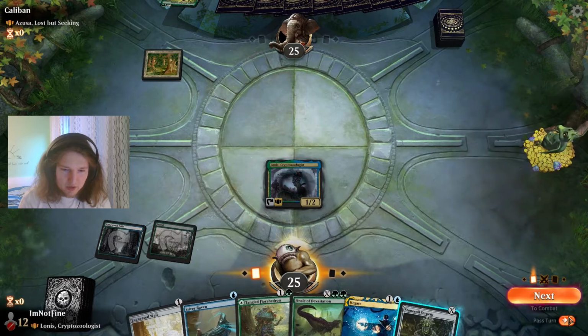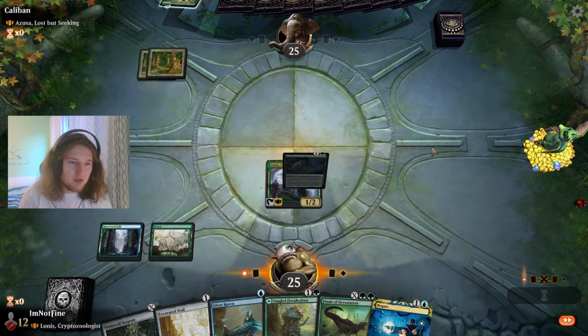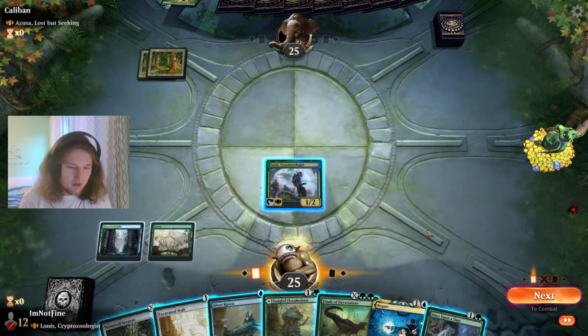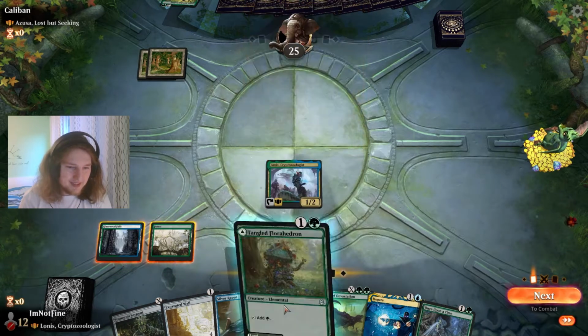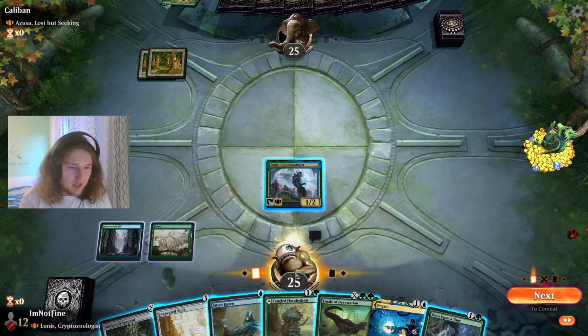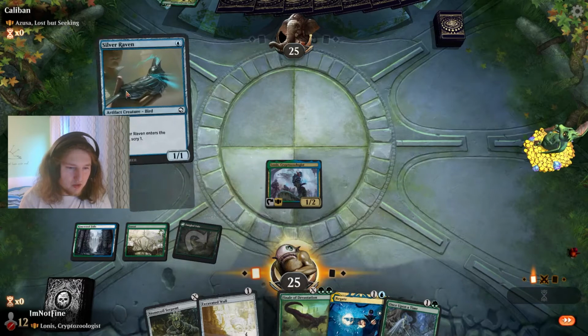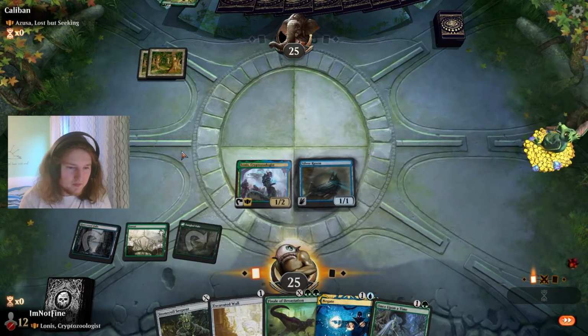I think I can also just hold off on playing it for 0. I don't think they will be able to remove Lonis here. Okay, that would have been nice last turn, but sure. I can get untapped land and then play a creature. Or I can hold off on the Florahedron, but I think just doing this is fine as well.